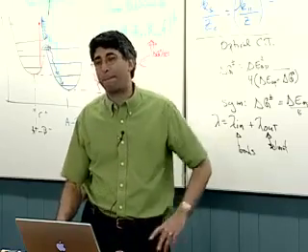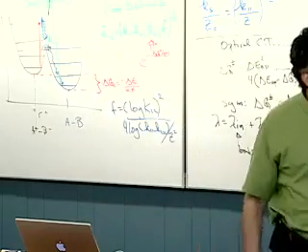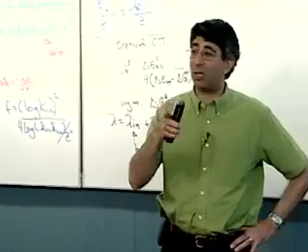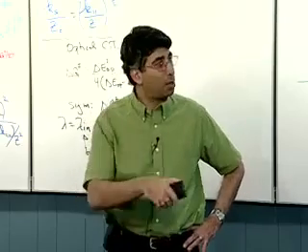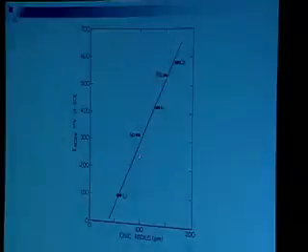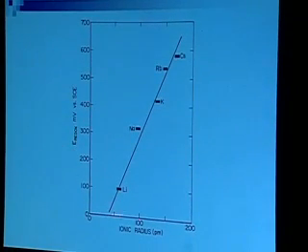But if some of the waters fall off, do they end up with all the same radius? Now, the argument here would be that there's a delta G term for stripping the waters off of the ions. And that delta G term would end up feeding into this redox potential. And so if I'm doing a dehydration experiment, of course there should be a linear relationship between the redox potential and the hydrated radii.